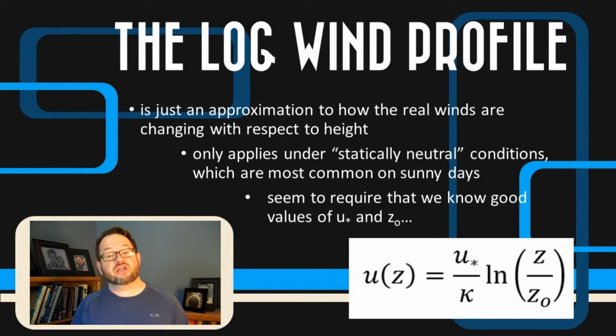Most of the time, the boundary layer is statically neutral on a sunny day. During the daytime, if it's sunny, by and large, the atmosphere gets well mixed by the production of thermals, and we get a constant potential temperature with respect to height, and the boundary layer anyway is statically neutral. So this is actually a set of conditions that's not so exotic. An awful lot of the time, we get winds that are pretty darn close to the log wind profile. Now, when you look at the log wind profile, what's uncomfortable about it is that we don't really measure Z naught. We can maybe compute it, and we don't really measure U star. It's kind of a mess to even figure things out.